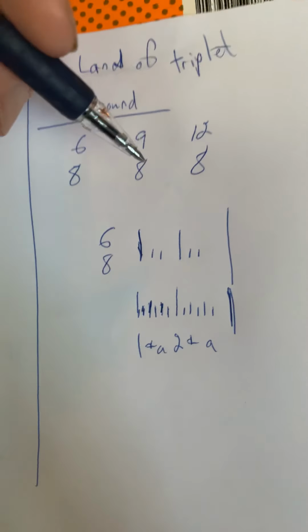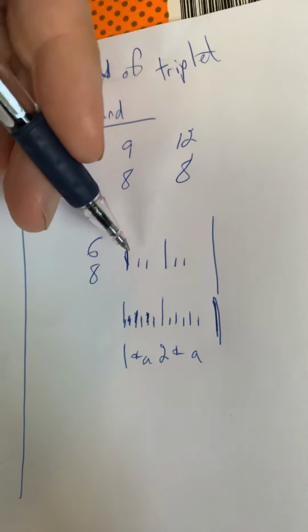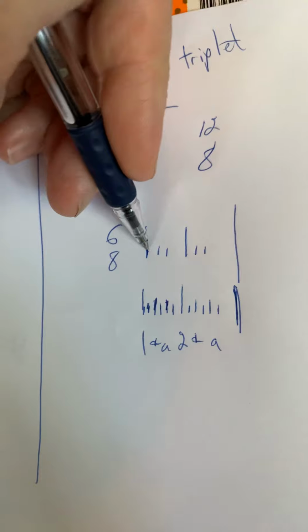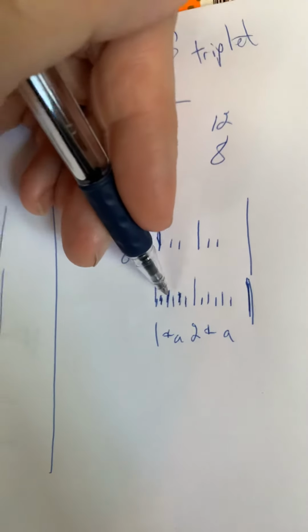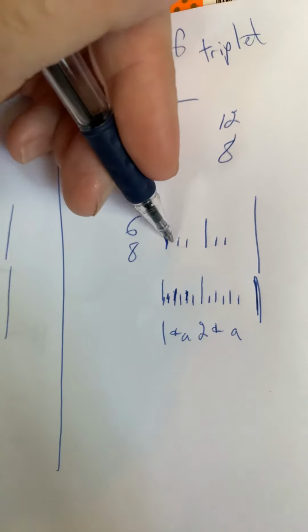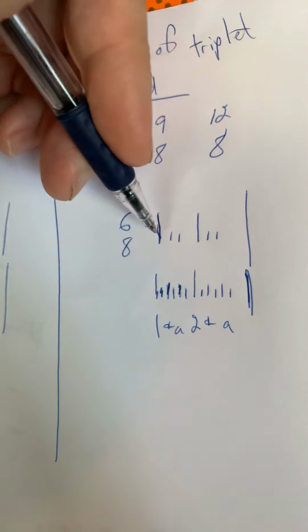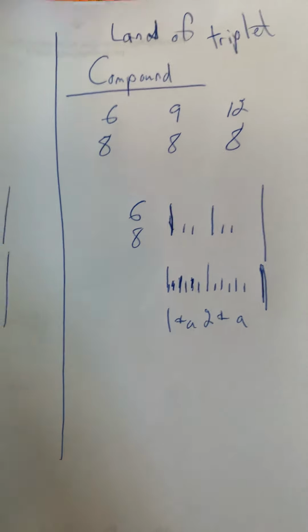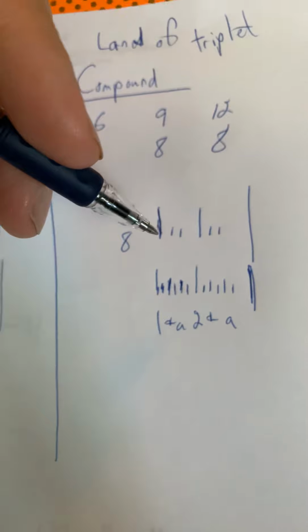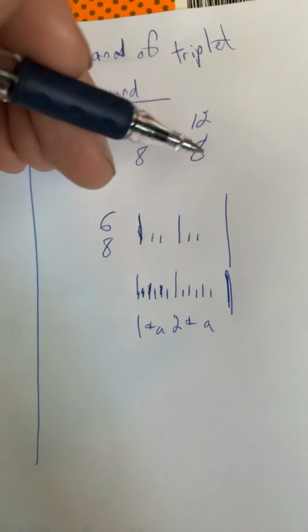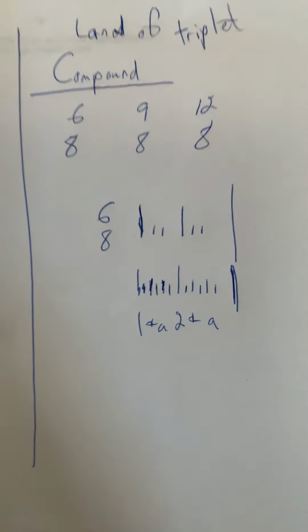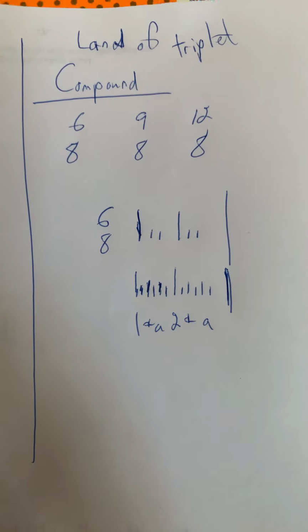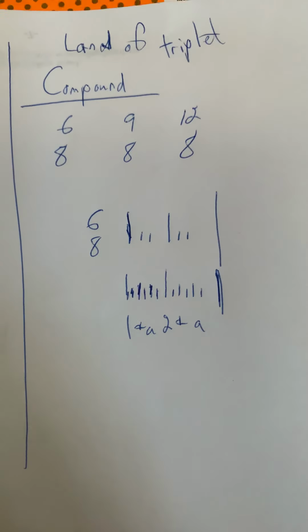6/8, which is what you're going to deal with on the AP exam a lot, with sight singing and everything. It's going to be strong, weak, weak. Or you could take each of those after the first division. That's a compound division, splitting into triplets. We call it land of the triplet. You don't need to draw triplet symbols because you're in the triplets. So there's no reason to put a triplet sign.